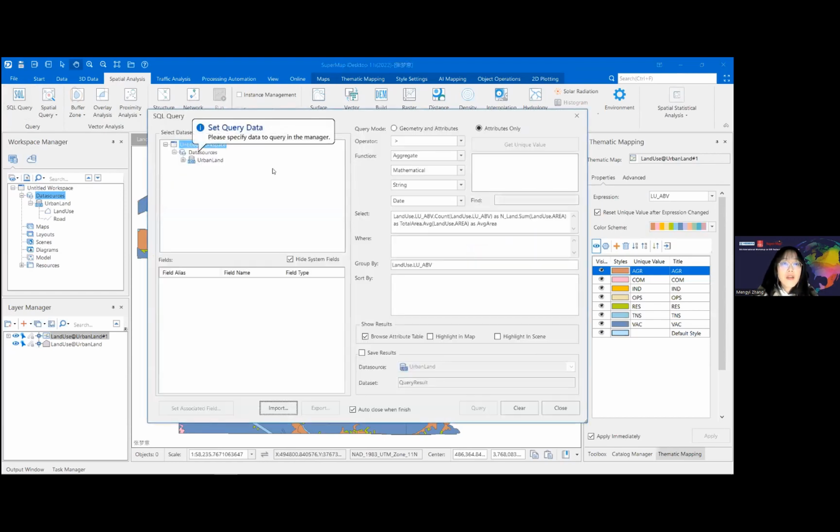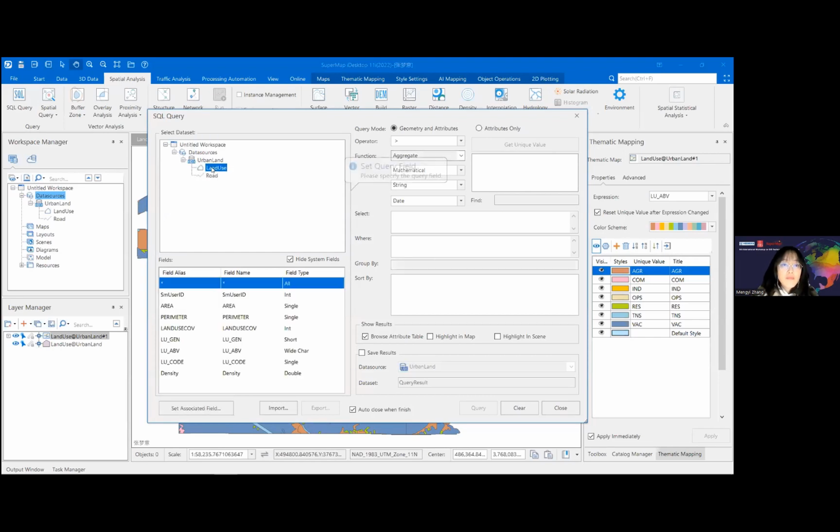So click on it. And then first, the software asks us to choose the data set for query. So first, we need to expand urban land, and then choose land use. Once we have chosen land use, we can see on the bottom left a list of the fields inside land use.